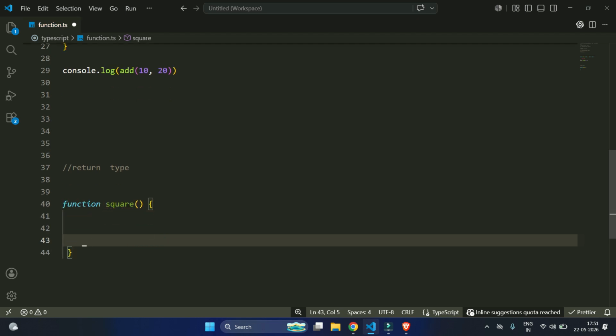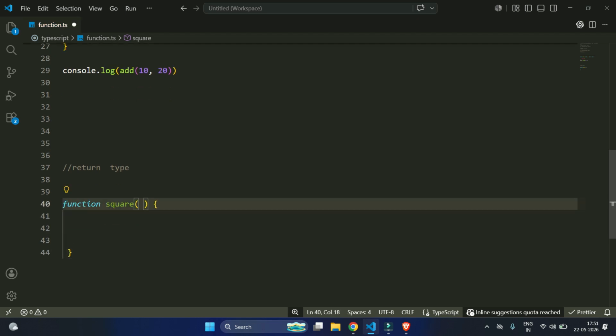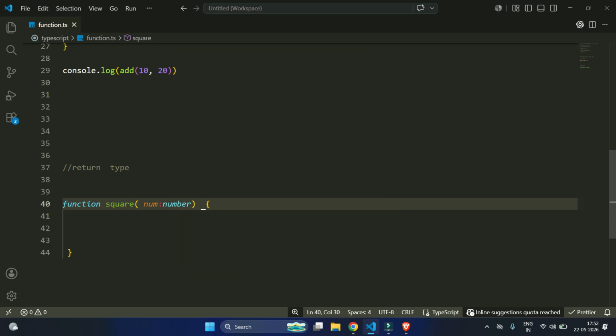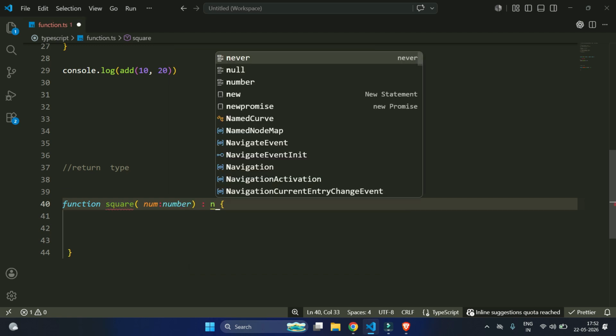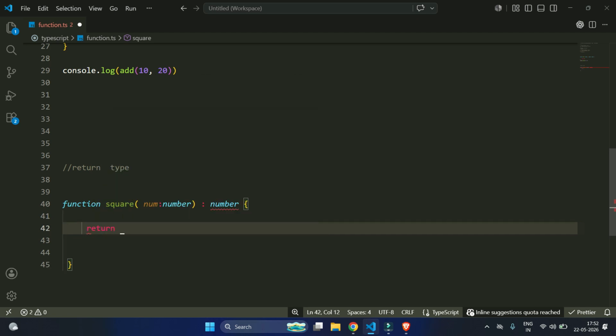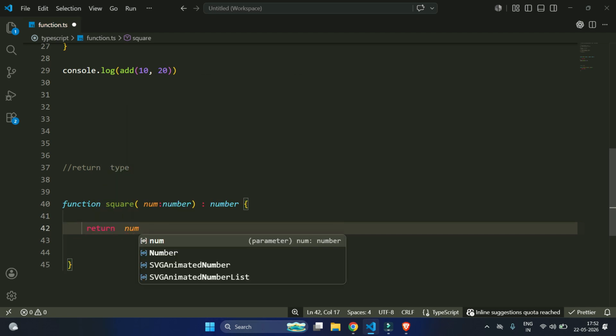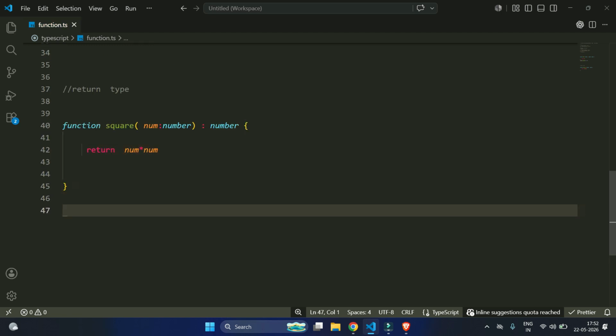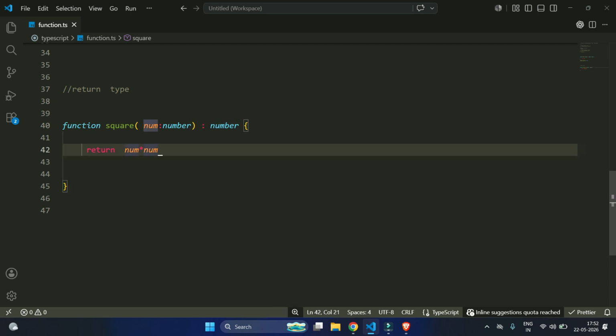Inside here it is num, which is a number, and then you have to specify its return type, that is a number. Okay, and this is return num multiplied with num. Here you see this number I'm talking about, this is the return type of the function, meaning the function must return a number. This is the return type of this function.